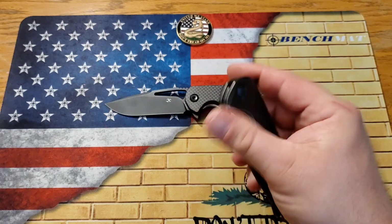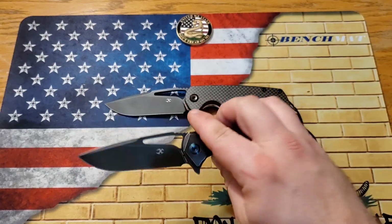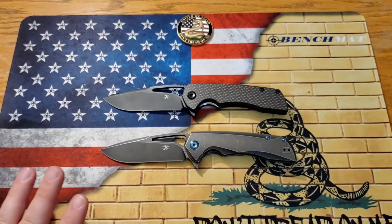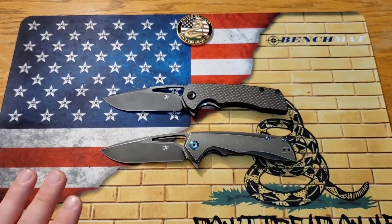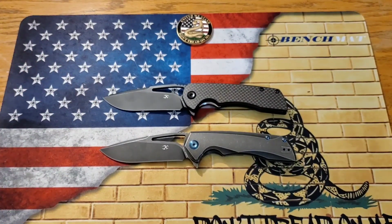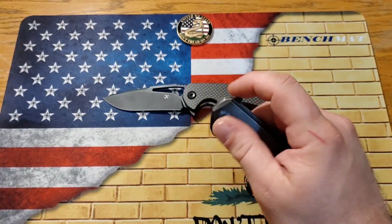Now, I have handled, like I said, a couple of different Kancept knives. This one is in S35VN and D2. I have not had them long enough to know if these steels have a really good heat treat. However, I know a lot of folks who have these knives and have had them for a while, and the steel seems to be holding up absolutely great. So I have no doubts in my mind that these two steels are done correctly. I've heard a few people say they don't really know. I mean, it's a great price, but is the steel done right? I have no qualms in telling you that I think that they are, just because I have a lot of friends who have these knives and have been able to talk to them, and they think they're stellar. The experience behind Kancept knives, the people that are running it, they know what they're doing. They really do.